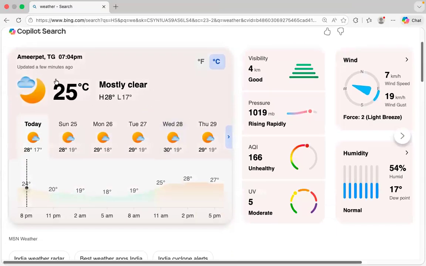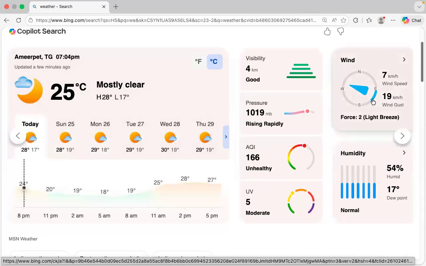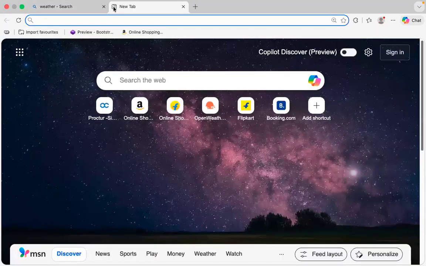You try to design this type of screen: visibility, pressure, UV, wind speed, because you saw in the data they have wind speed also. You must be able to create humidity, which is also there in the data.